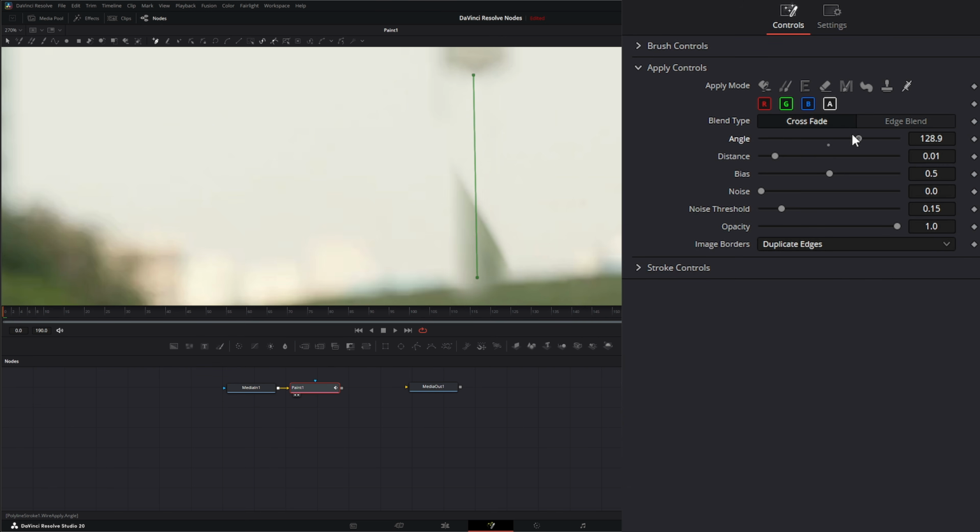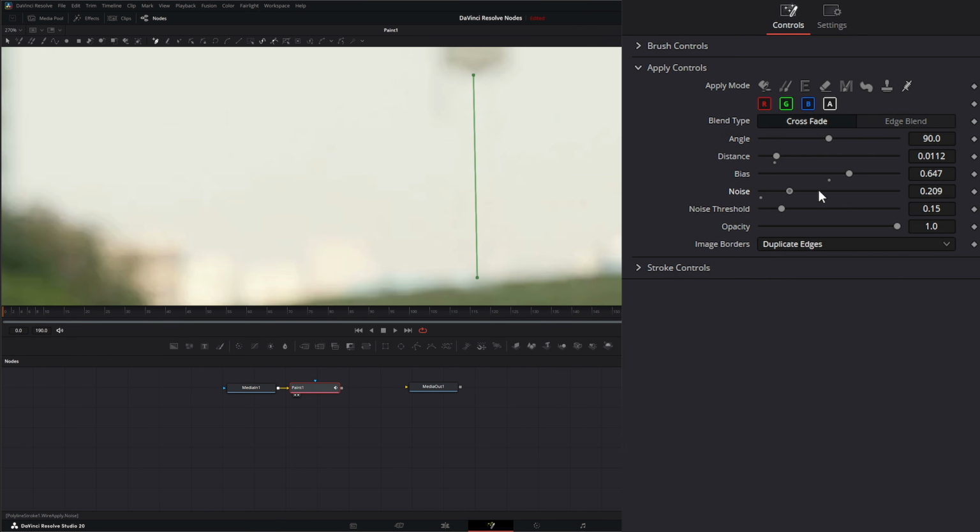Additionally, we can change the angle of how it's pulling those pixels. We can change the distance of how far it's pulling those pixels away. And if we change the bias, it's going to lend a little bias to the pixels surrounding our little selection.